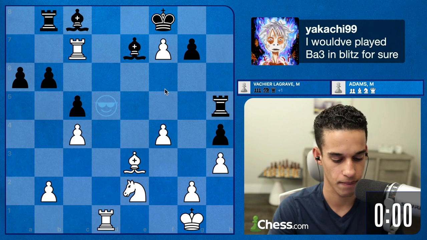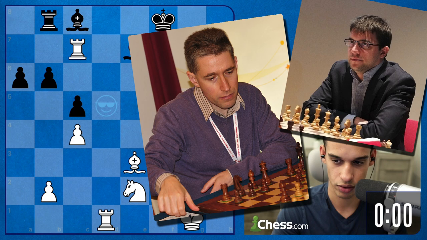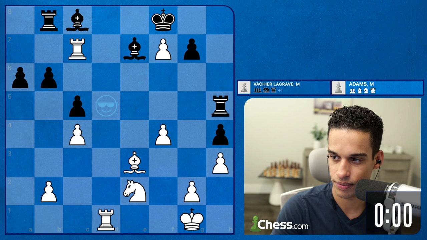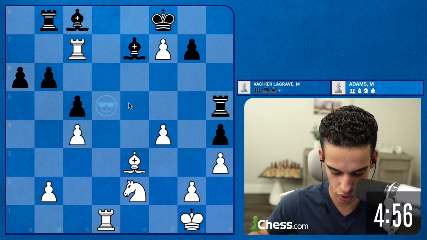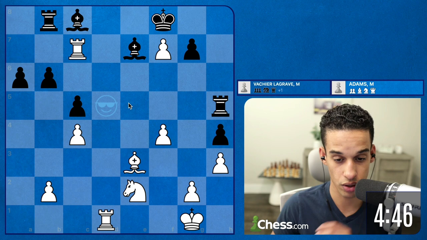And here we have Super GM MVL. Oh, Super GMs. And we have Michael Adams as black. So this one is white to move, I think. Let me put the timer back. And white pieces to move. Let me just double check, but I think it's white pieces to move. Yep, white to move, and we're looking for the best positional move.